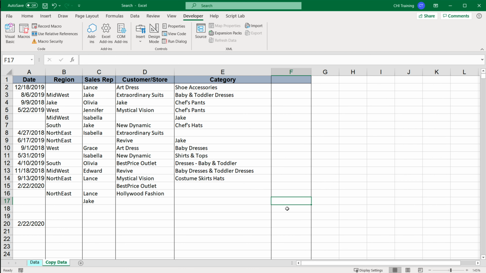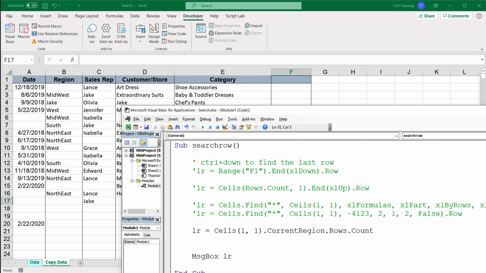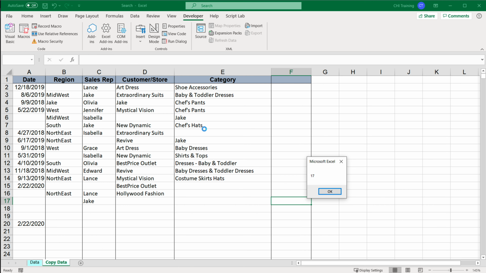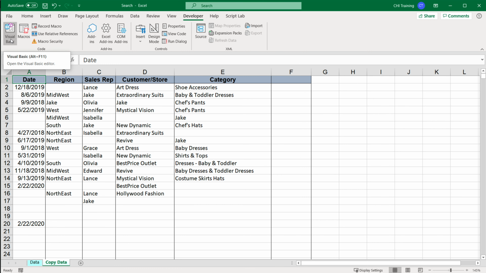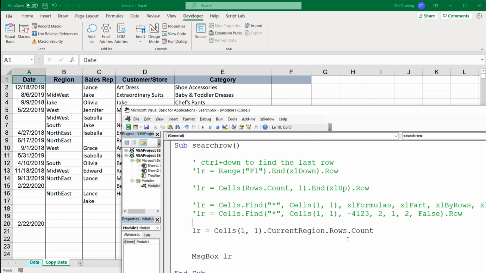If I remove that and we try this again, see now it's 17. That's Jake, because again, Ctrl+A in this case will select until Jake. So this is also a pretty good option to find the last row. Now you have to be careful about this though, because you're counting the number of rows in your selection.